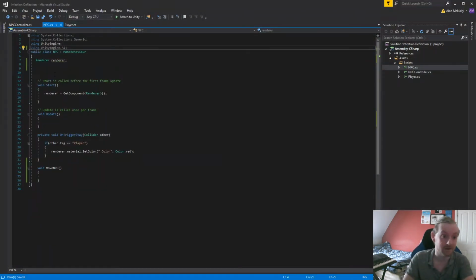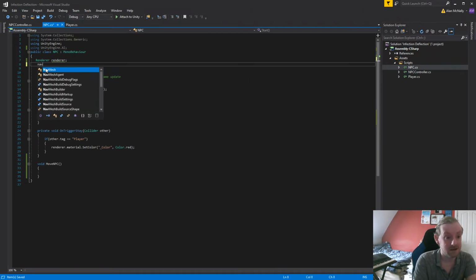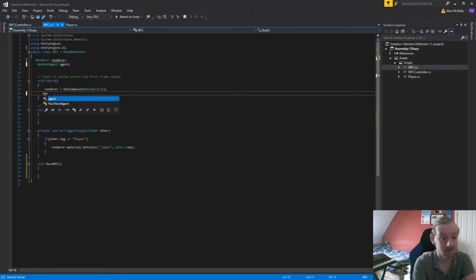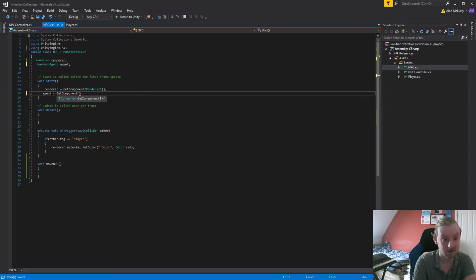Right. So we're gonna go nav mesh agent. We'll just call it agent. Agent is equal to get component nav mesh agent. Let's see if we can get these guys moving.